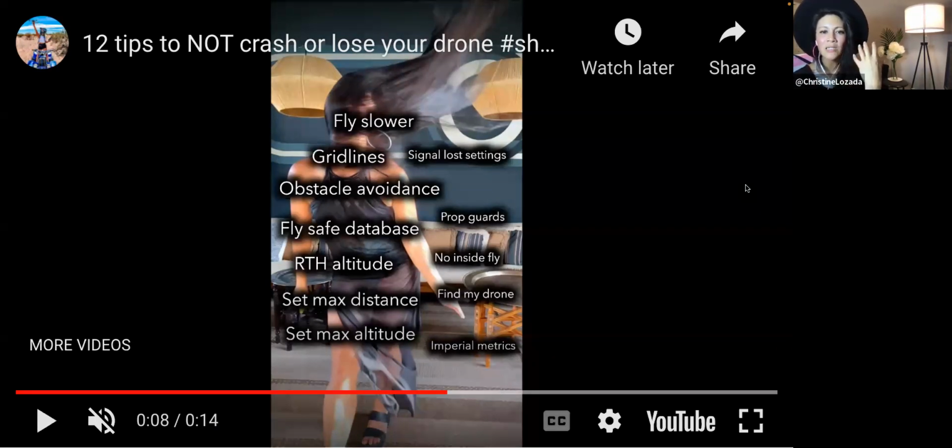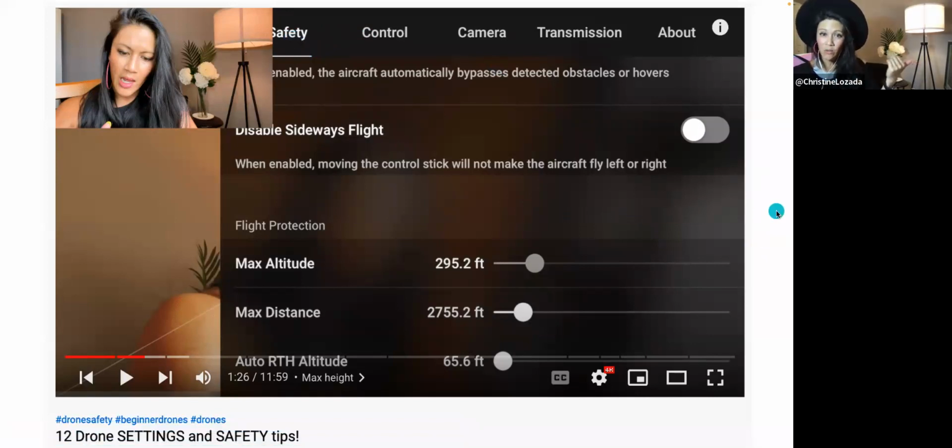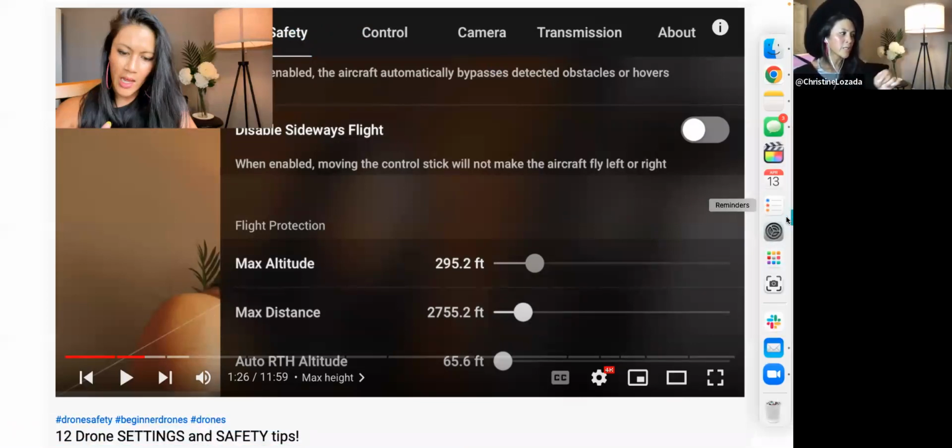And again, going back to what I said in the beginning, I owned 4 of these drones because DJI builds for the consumer in the same way that in theory, you can pull an Apple product out of the box and just start using it without reading the manual. DJI is trying to do things to help you be safe and smart. And so I just want to bring you through a couple of the examples of what's in here, because this is under safety settings. And this video is on that landing page. You don't got to write notes.